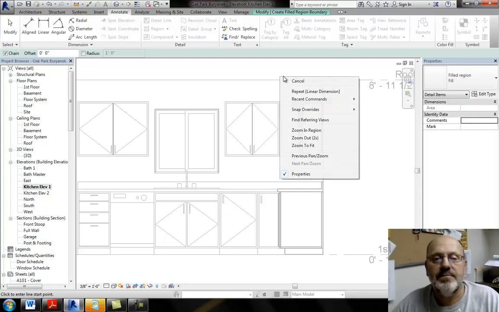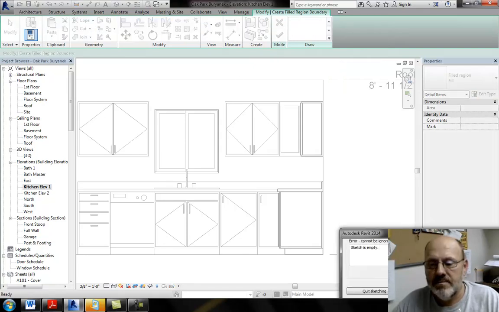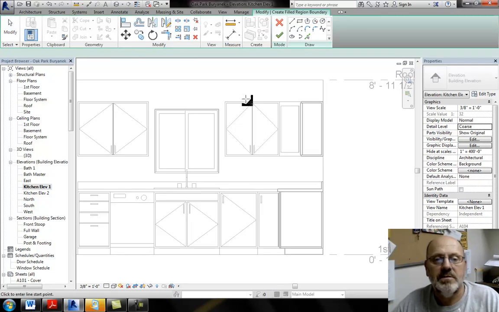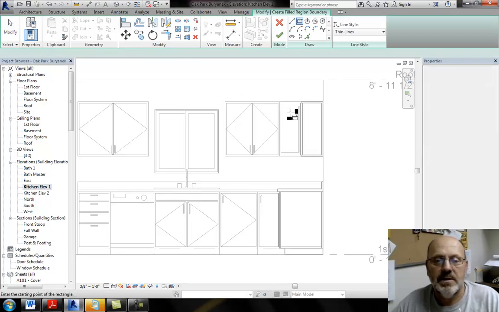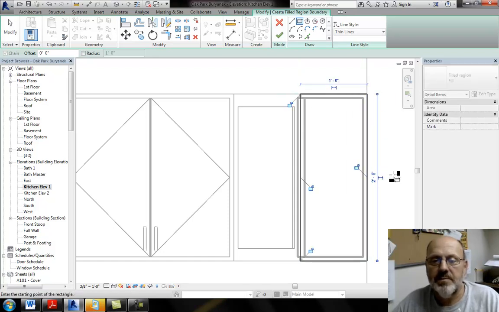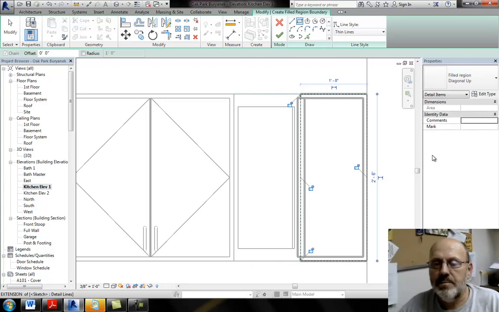So if I do annotate, let's cancel this. I need region, a rectangle, and I'm just going to come in here and grab the top and bottom of that cupboard. The door sticks out a little bit there, and I'm going to use diagonal up.